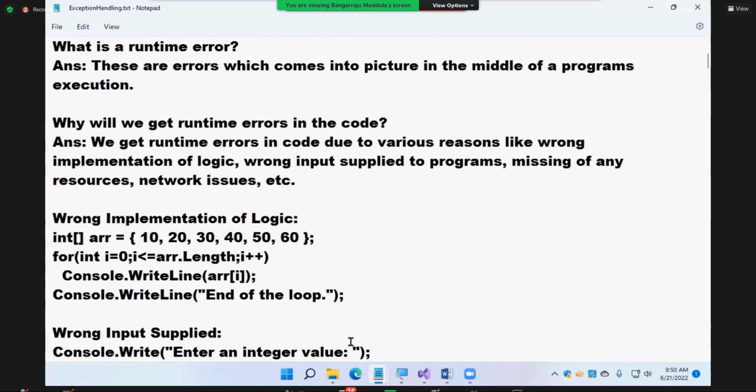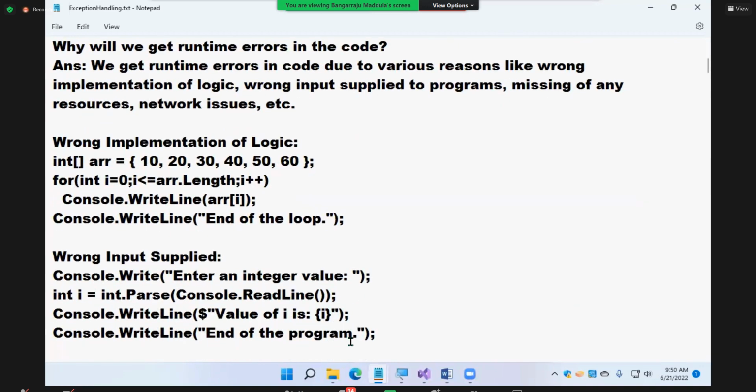An example for wrong implementation of logic. An example for wrong input supplied to the program. Understood or not? Okay, so that's what exactly we have.